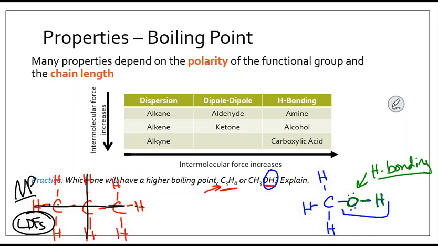Exactly right. So out of these two, which one should have the higher boiling point? Which one has the stronger forces holding the molecules together? The methanol, good. So the methanol has the higher boiling point, stronger forces. Has the hydrogen bonding, yes. Stronger IMFs, I guess you could say. IMF.